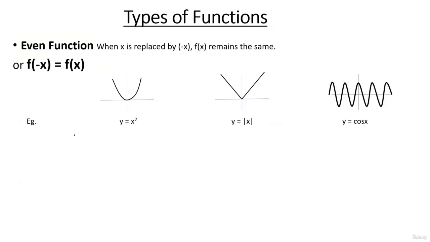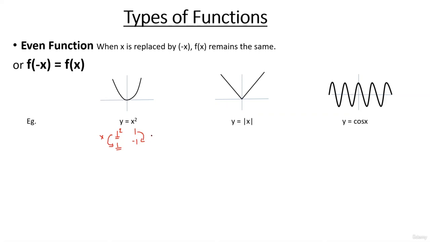So guys, होता क्या है यहाँ पे? If you take, let's say, y is equal to x square. अगर आपने यहाँ पे x का value, let's say, 1 लिया तो y कितना हो जाएगा, 1 square. But अगर आपने x का value -1 लिया तो y कितना हो जाएगा, (-1) square, which is 1, isn't it? मतलब आपने अगर x का साइन चेंज किया, the sign in y does not change.